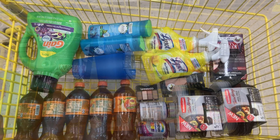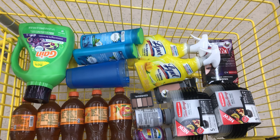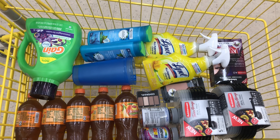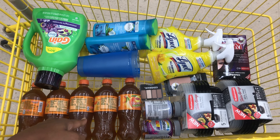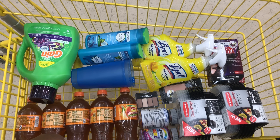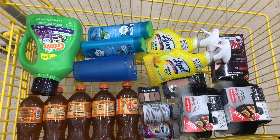Here's everything I'm picking up. My total before any coupons is about $28.84. After all coupons are applied, I'll be paying about $1.84. Then I'll submit my receipt to Ibotta and get back $5 for the Lifted teas — so roughly this will be about a $3 money maker! I'll go over everything once I get the receipt, but I just wanted to show you everything I'm getting now.